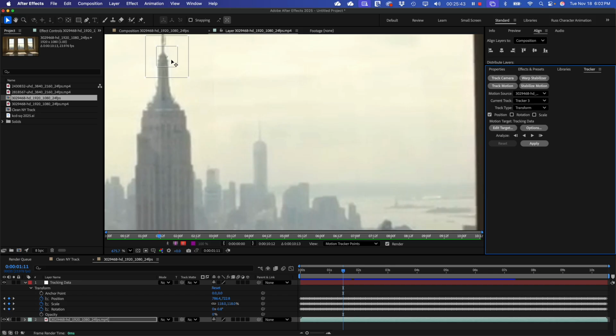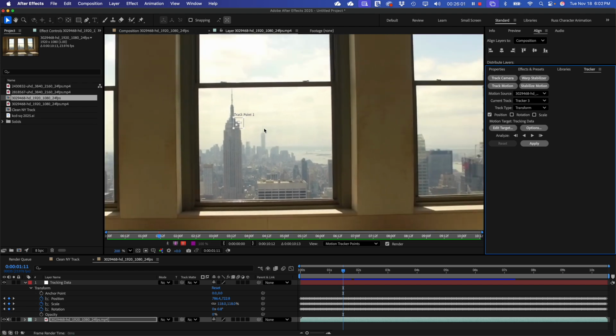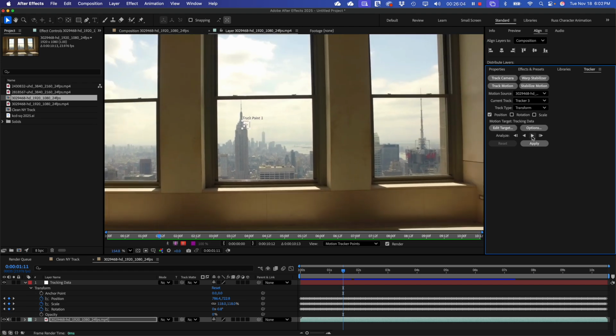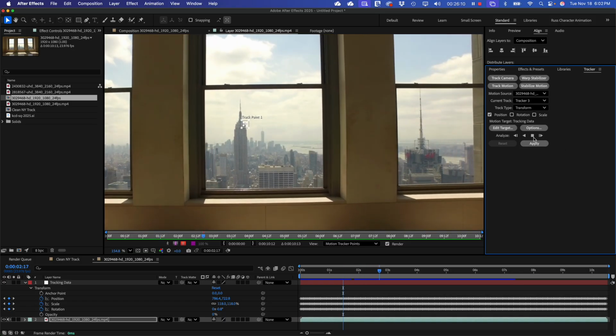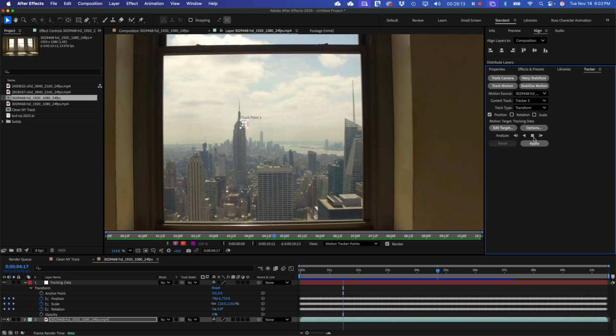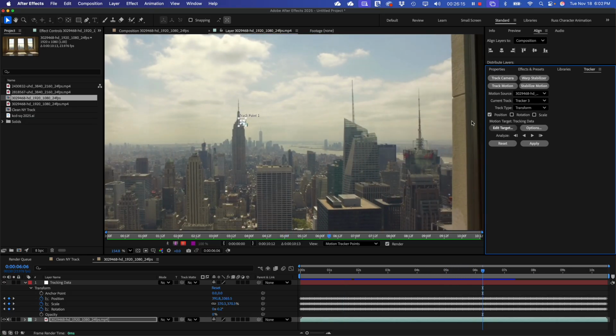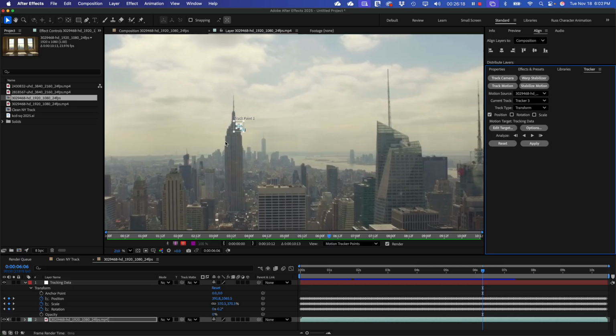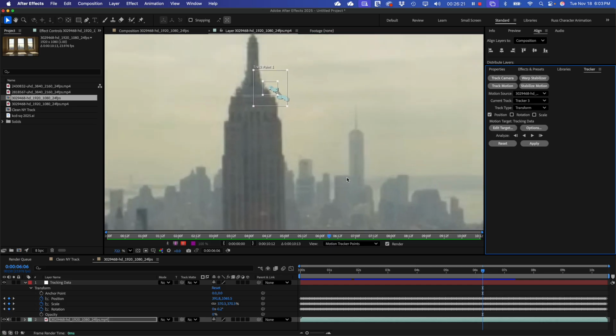So I'll just pick, maybe this would be better, this corner. Slide that in a little tighter. And then hit play or analyze forward. That probably wasn't a great area to try to track, but I just wanted to do a second one within the same scene.